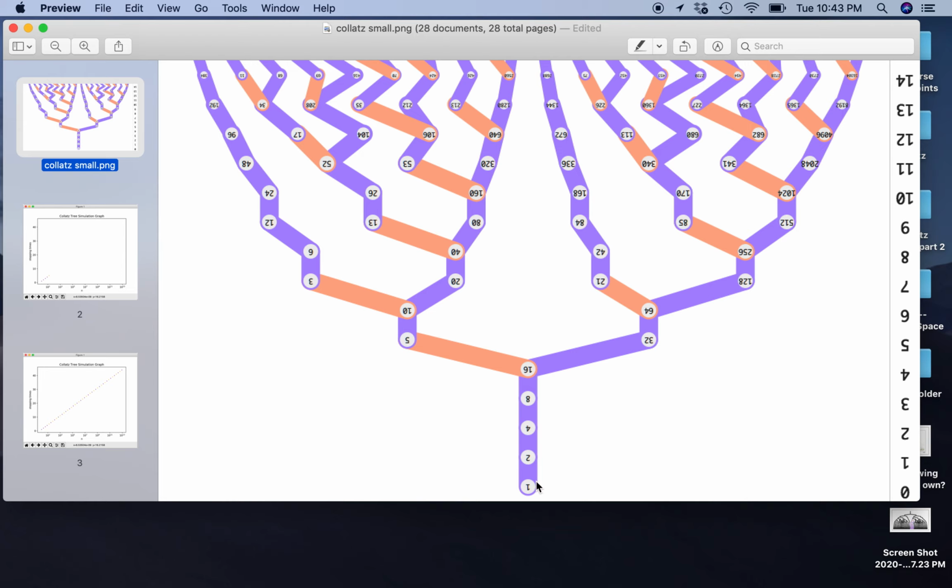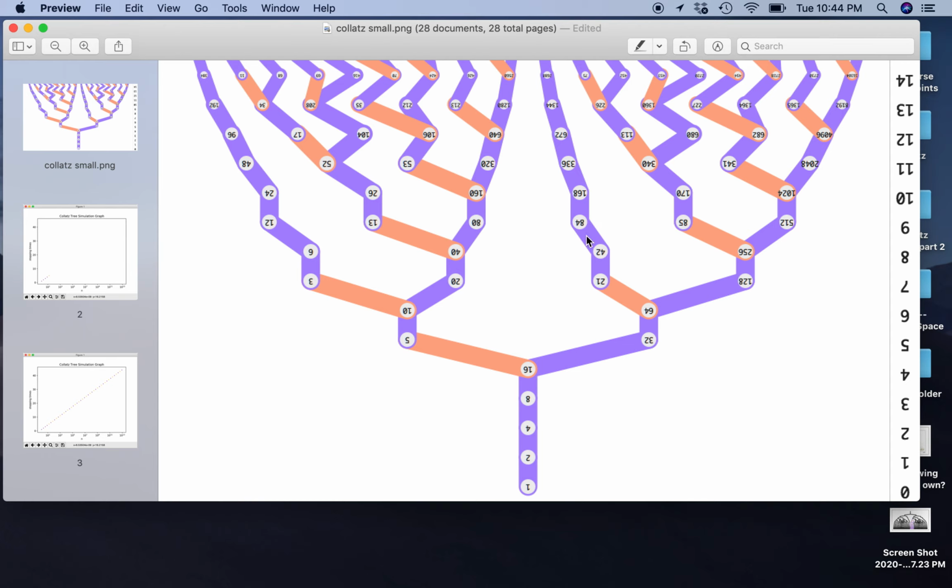What I'd like to point out is that every single node in times 3 plus 1 Collatz space has what I call a right parent. That means if you multiply the node by 2, you arrive at another number directly above it that leads back to the original. But some nodes additionally have a left parent. These I've come to call orange branching nodes. Those are precisely the natural numbers that are 4 mod 6. So every time a number is 4 in mod 6, it's an orange branching node.